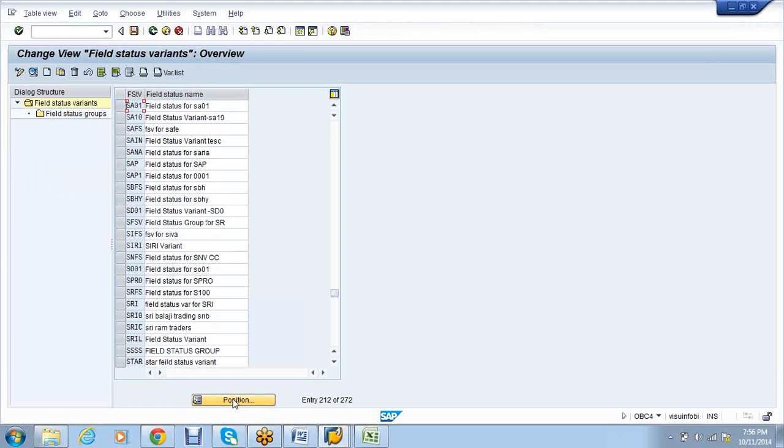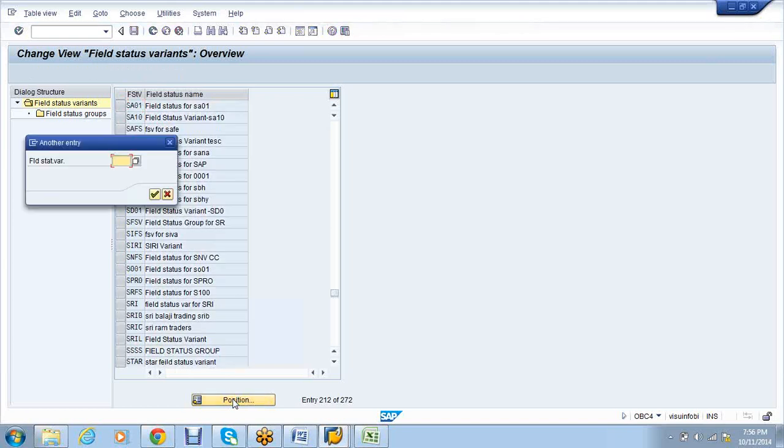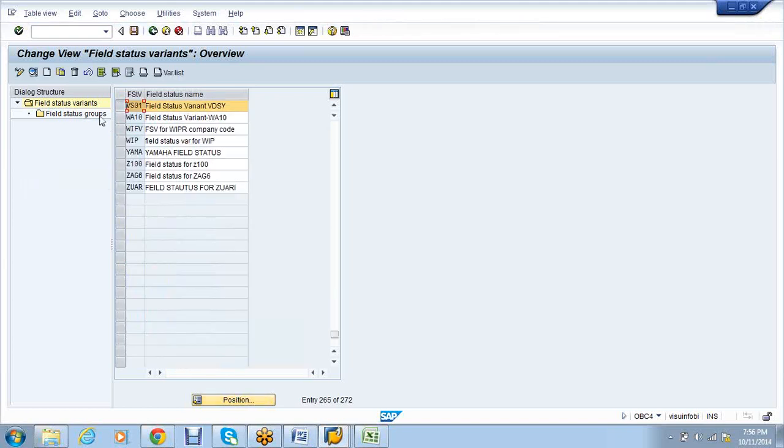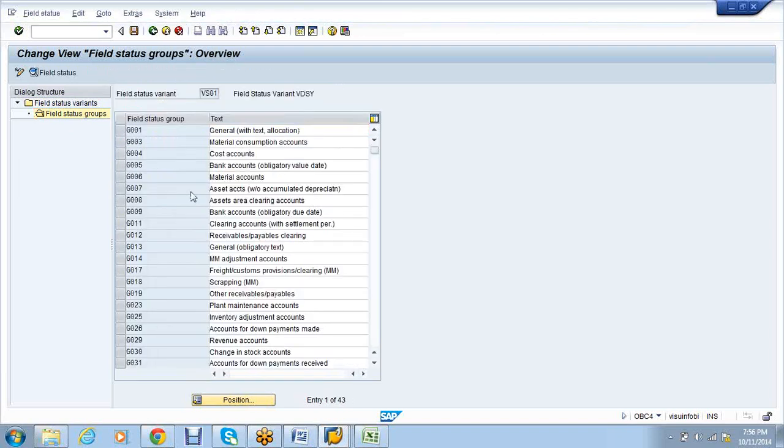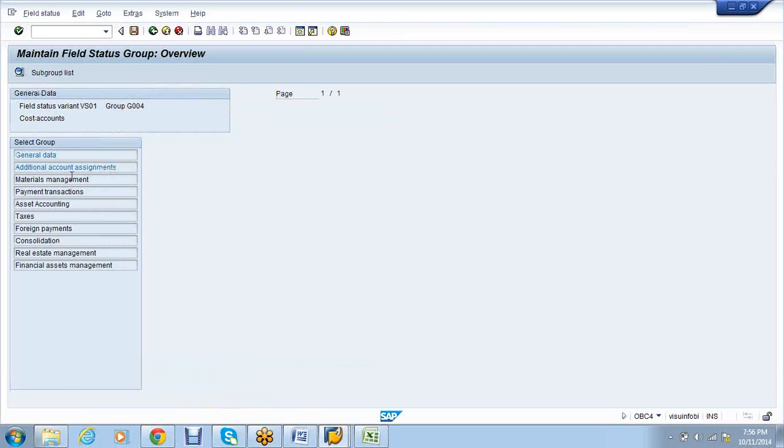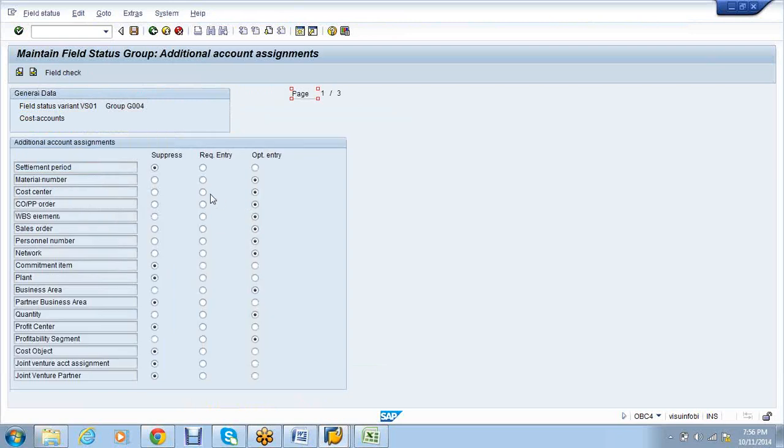Even if you want to use G001, and all the cost centers are related to your cost elements, then G001 will make it. By default it is always required. So there is no hard and fast rule.